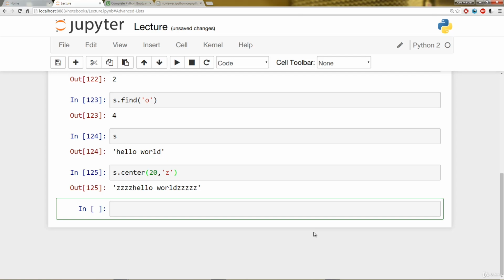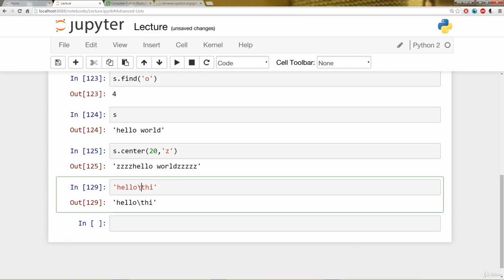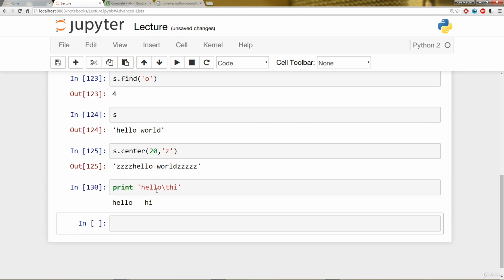This method that you may or may not use is the expand tabs method. So for instance, if I say hello backslash t hi, and that will break it to a tab. Let me make sure this is working. So this backslash t, when you print it, it will be an escape character for a tab.